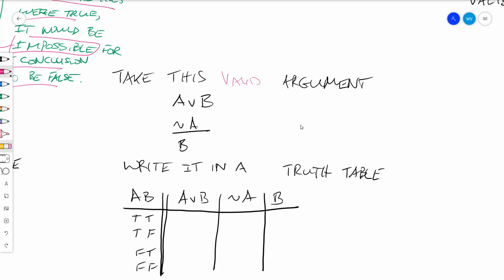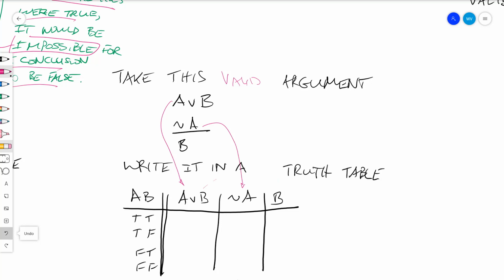Okay, now we write each of the sentences across the top of the truth table. We've got A or B in our first column, not A in the second column, B in the third column for the conclusion. We inspect that and we see there's only A and B as atomic sentences, so we create our guide column that way. By the way, you can't shortcut this. You can't leave out this column for the conclusion because then the truth table doesn't work out properly. So I know that there are some classes and some books even that teach this a little bit differently, but I want you to do it exactly this way or you won't get credit.